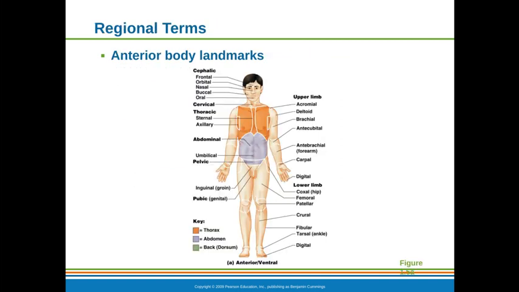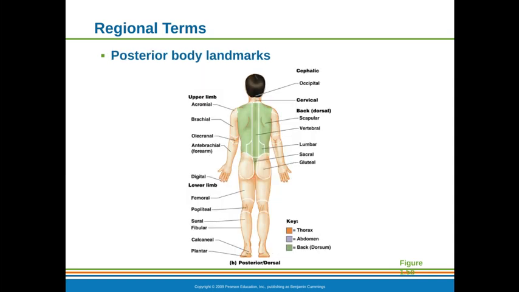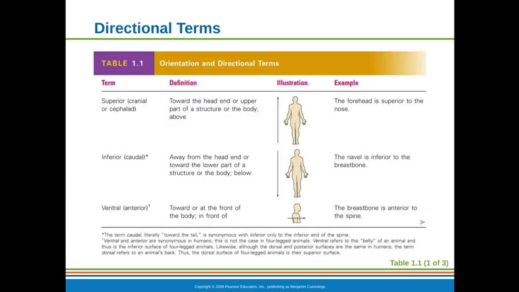Now, to really focus on this, in figure 1.5a, we have all of these anterior body landmarks. This is definitely a figure that you're going to want to bookmark to come back to. If you have the ability to print it off at home so you can reference it, that would probably be a good idea, and we'll certainly be using it in our assignments today. Okay, so we see our posterior body marks here. We have ones that pertain to the back, upper limb, lower limb, and so forth.